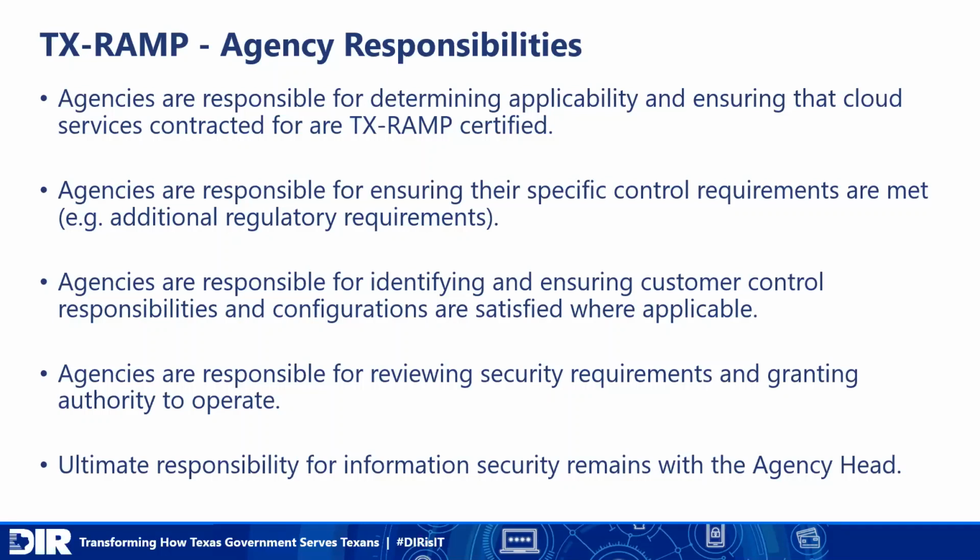Agencies are responsible for reviewing security requirements and granting authority to operate. So going back to that last bullet there, the agency ultimately determines whether or not an information system can operate in a production environment with their data. So the authorization piece of this really falls to the agency still.